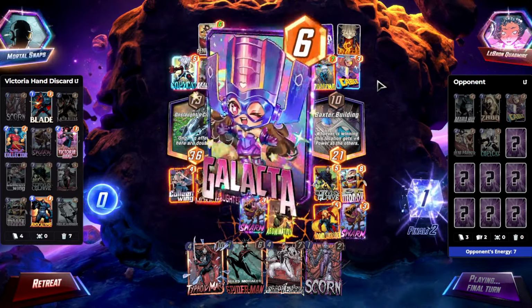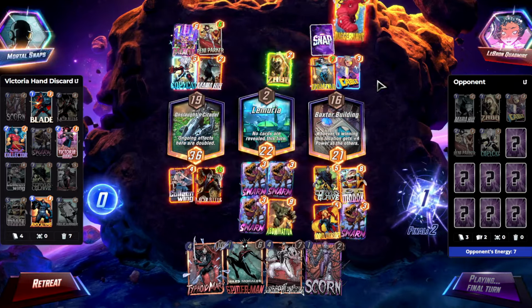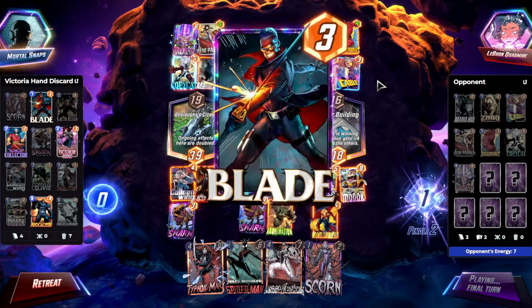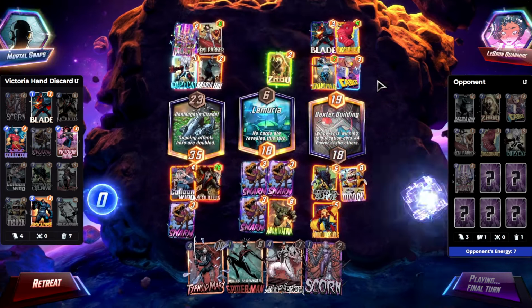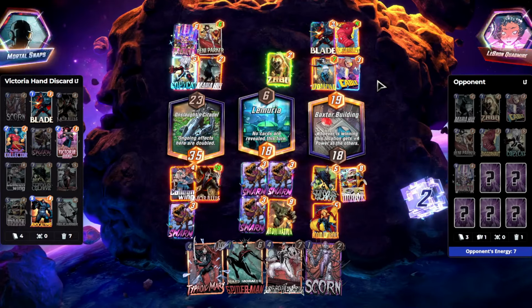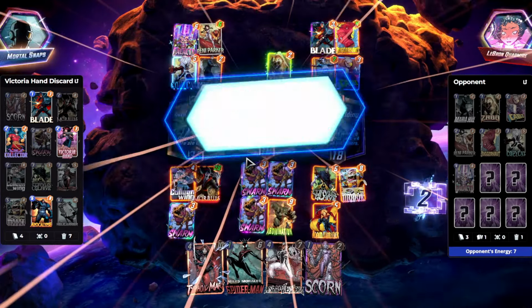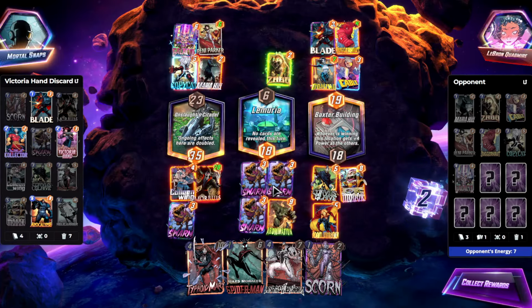We'll see. That's Galacta. Galacta's going to buff up the Juggernaut. That doesn't matter. That's fine. They can have right. I do not care. So they're going to end up winning right by 1 power, but we are going to win mid and left. There you go. Victory. Absolutely love to see it. Great plays there. So we don't have Victoria Hand, but I mean a 28 power Morbius is obviously just enough.